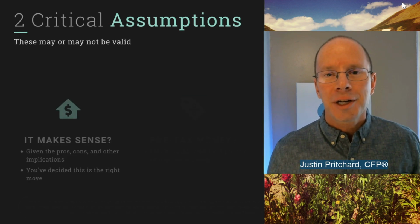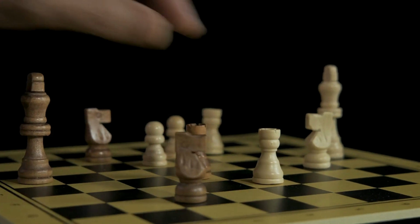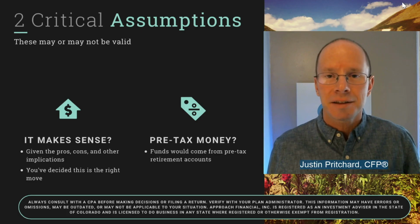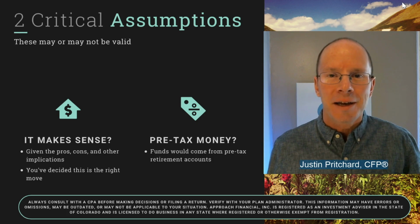We're going to make two critical assumptions. First is that you have decided that this is the right move for you. You've already looked at those pros and cons, and you've just decided that you want to pay off the mortgage as quickly as possible. It might not be in one lump sum next week, but we're going to do it as quickly as possible.